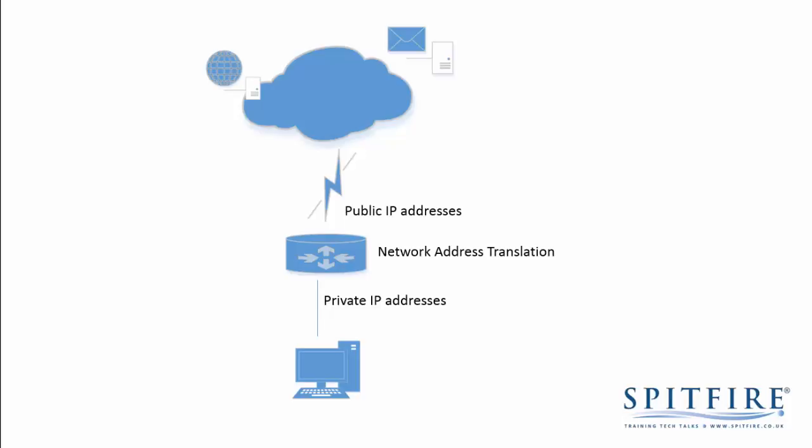For the internet to work, every device needs to have a unique IP address. However, the internet has now effectively run out of IP version 4 addresses. They've all been assigned. So to make the best use of the IP addresses the internet has left, NAT is used to translate from a private IP address to a public IP address as traffic goes through the router out onto the internet.